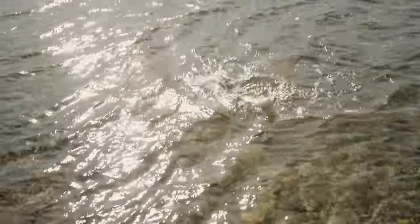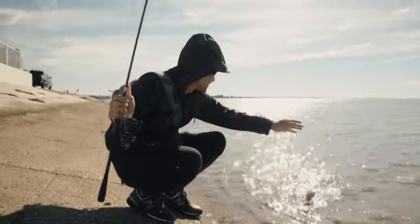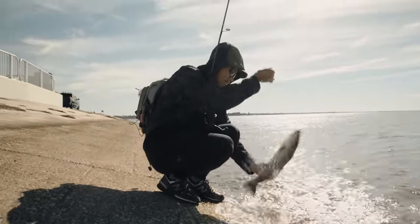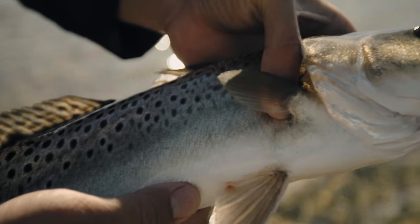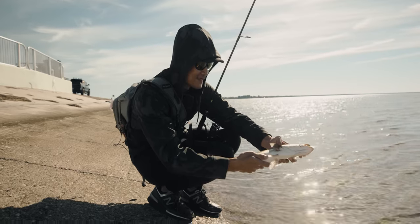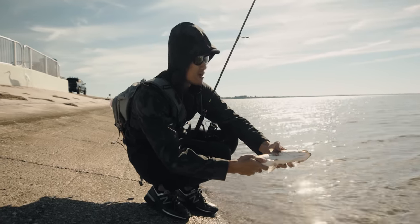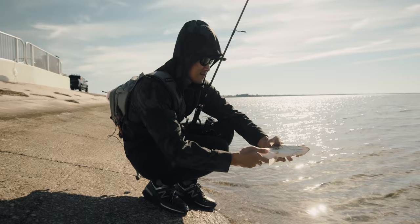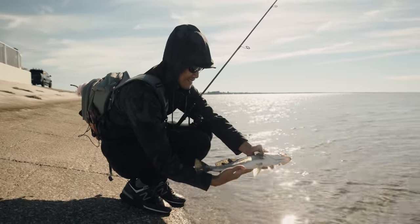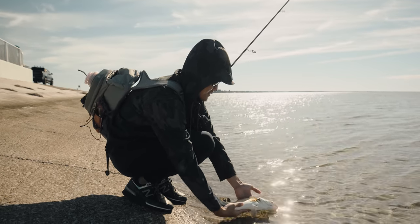Hey man, look at that. Freaking chunky trout right here, man. Goodness, look at this guy on the DOA shrimp. All right, man, good deal. We're gonna put this guy back in the water. Like I said, we're only gonna keep two trout today. That's plenty, but pretty cool, man. So much fun to catch. All right, see ya, dude.